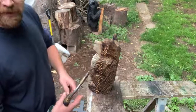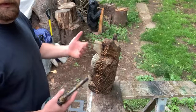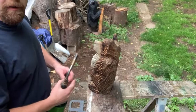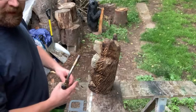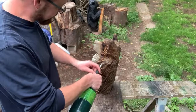Had hoped to do some live carving today, but just didn't work out. Been loading the truck up. I got some deliveries to go and do tomorrow, so kind of spent the day tinkering around with that, repairing another bear from a customer I had to pick up this morning, and a sign I've been working on, refinishing and repairing it and things. No time to carve today.